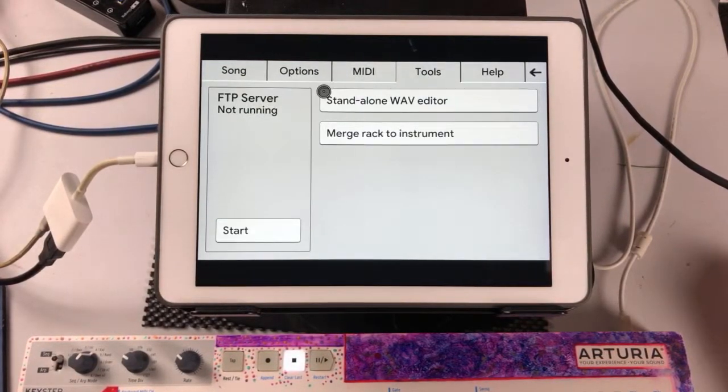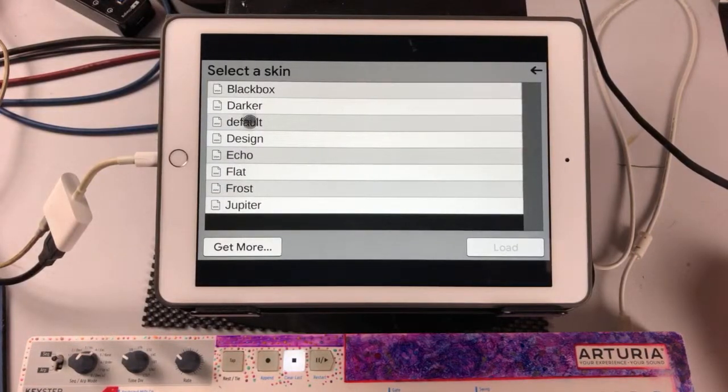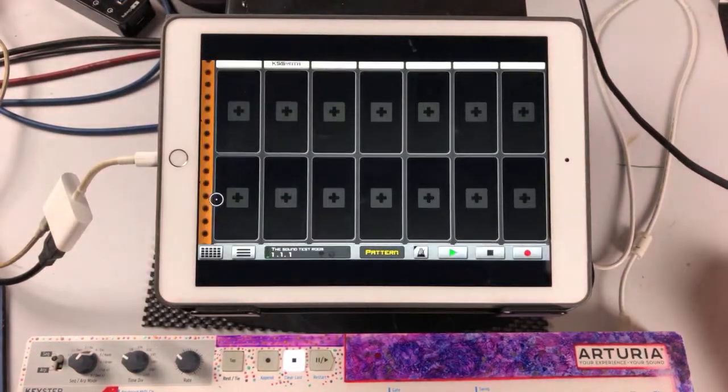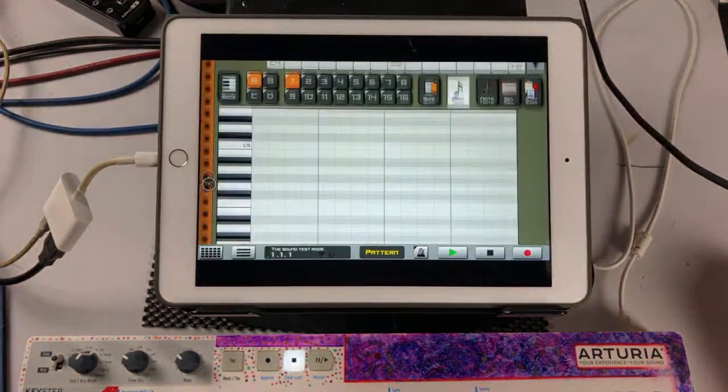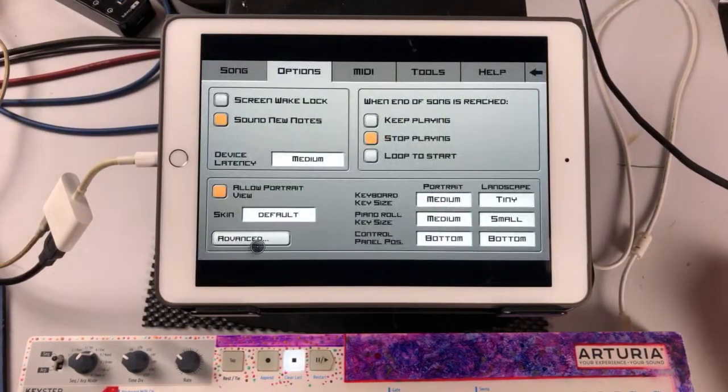You've got different tools, samplers in here and everything. You can also change the skin like this. So the default one is this here. That's the default skin that comes with it. It comes with a couple of others as well.